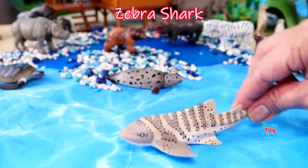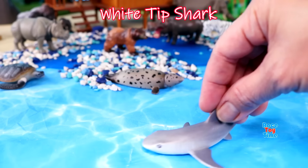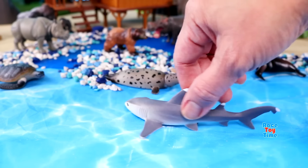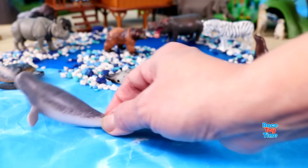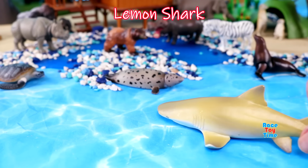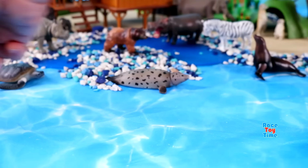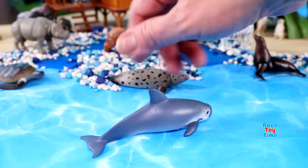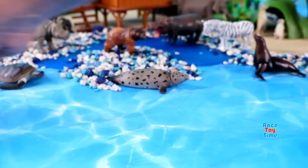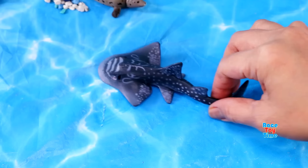Zebra shark. White tip shark. Narwhal. Lemon shark. Vaquita porpoise. Shark ray. And manta ray.